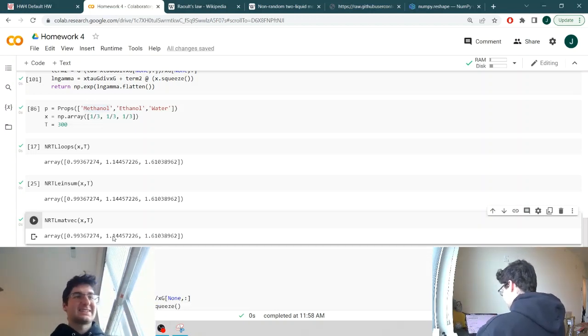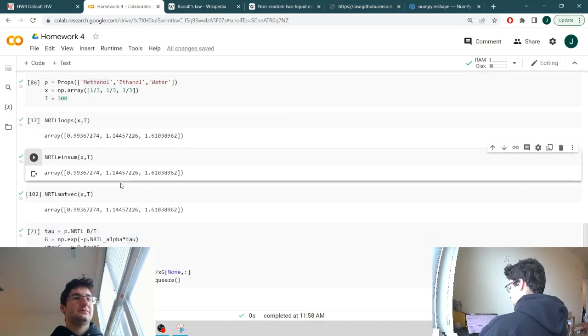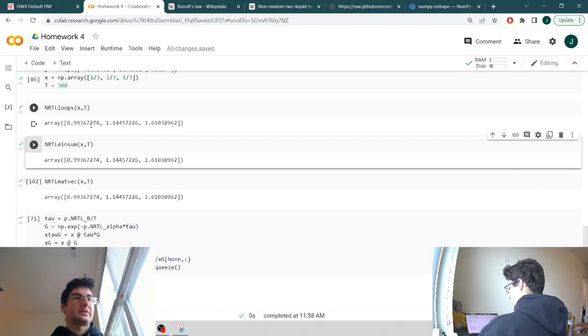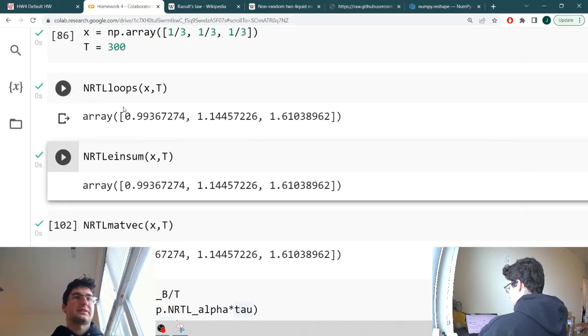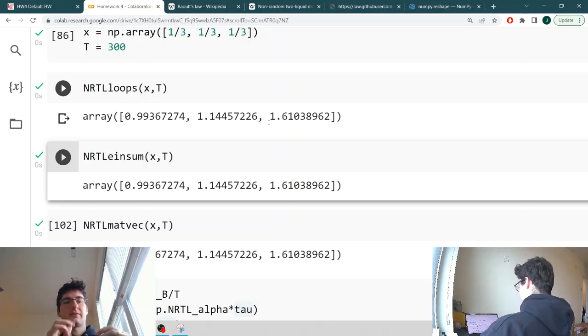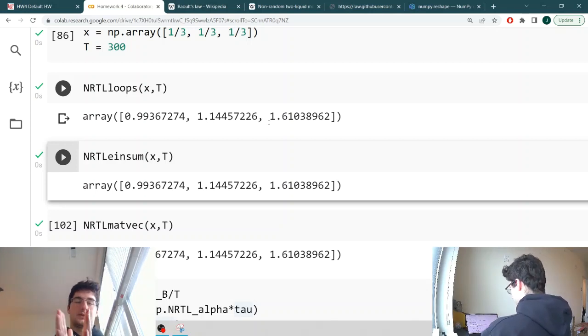So as you can see by these 3 arrays, as a reminder, are the activity coefficients for methanol, ethanol, and water. And as you can see, all 3 of these methods produce the exact same result.